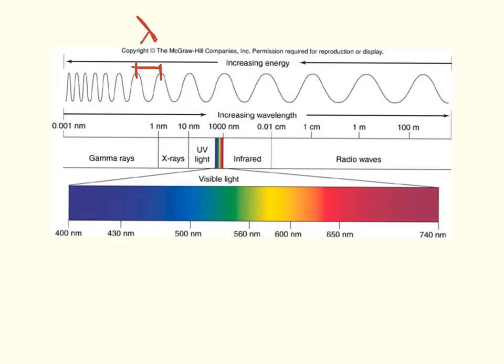So the really high intensive energy are known as gamma rays, and the really low intensive energy are radio waves. Somewhere in the middle you'll see is the wavelengths that our eyes are actually capable of receiving and interpreting as visible light. And we know that visible light spectrum as the Roy G. Biv rainbow, right? Roy G. Biv. So R is red, O is orange, yellow, green, blue, indigo, and violet.